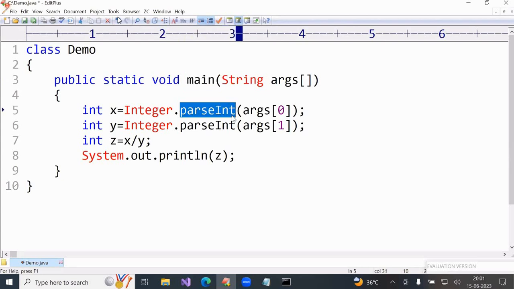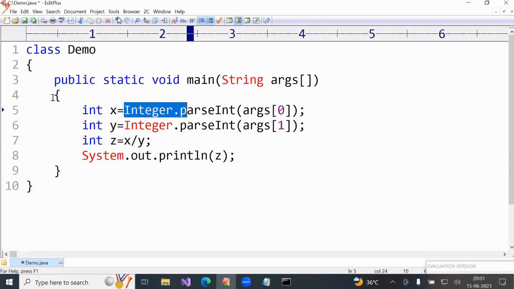In which class is the parseInt method defined? Integer class. Where is the main method defined? Demo class. But is the demo class a predefined class or a user defined class? Demo class is a user defined class. That means the main method is user defined.